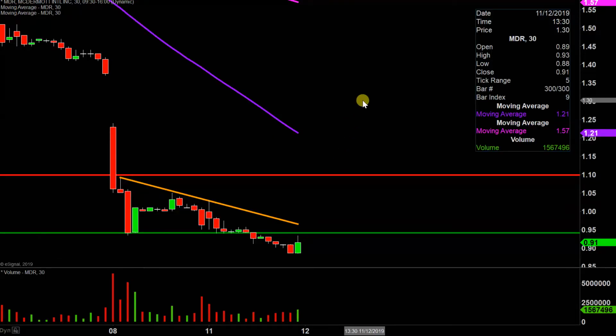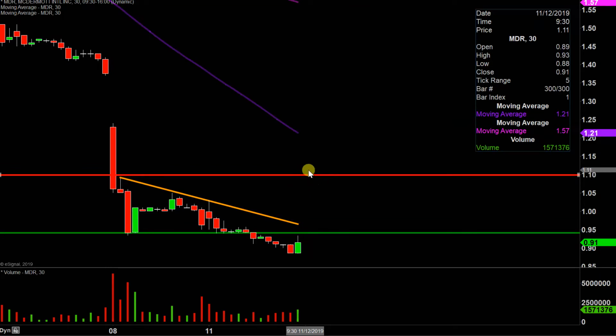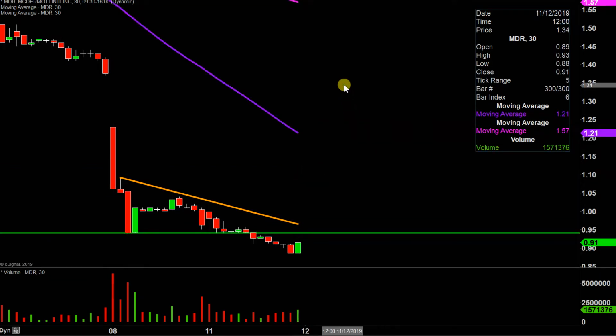I did this analysis on Friday, so that is where the red, orange, and green line annotations are coming from. But after today's price movement, definitely some updates need to be done. First thing I'm going to do is a little housecleaning, just get rid of that line up there. Sure, that level pertains, just not relevant right now. And from a presentation standpoint, I don't want to risk causing clutter and confusion because there are lines everywhere you look. So let's try to keep this as clean as possible going forward.